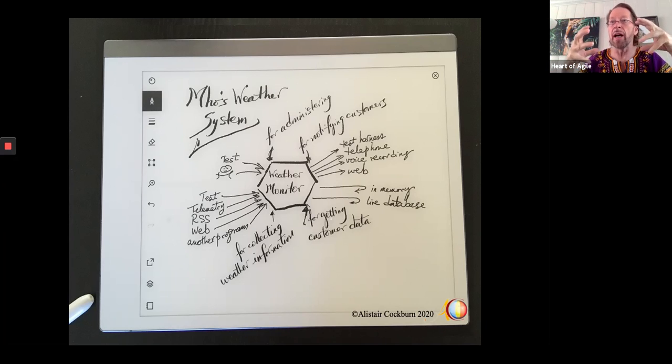And he had hard coded all of this stuff, right? So he had a UI for his admin person to enter in new subscribers. He had hard coded a telemetry. He had hard coded a database, and he had hard coded that he was going to be going to pagers and telephones. And he was describing to me that he was suffering because as he was adding new technologies on the collecting weather information side, he was going to have to multiply all combinations and permutations of technology and have a telemetry input and an RSS input, separate programs, and a pager thing, and a telephone thing, and a voice recording thing. And then there was a web interface coming in, and then he wanted to make program to program.